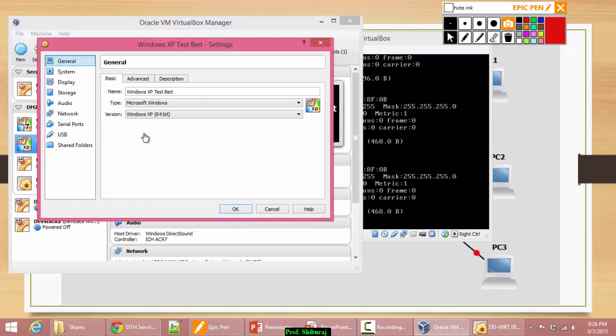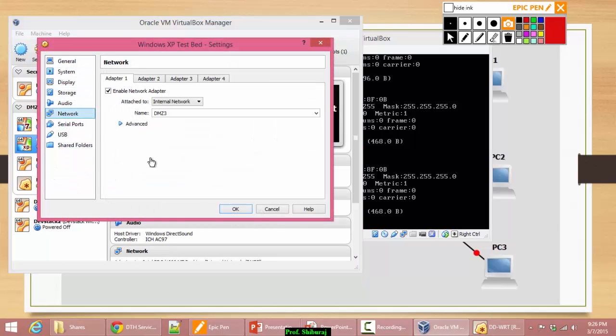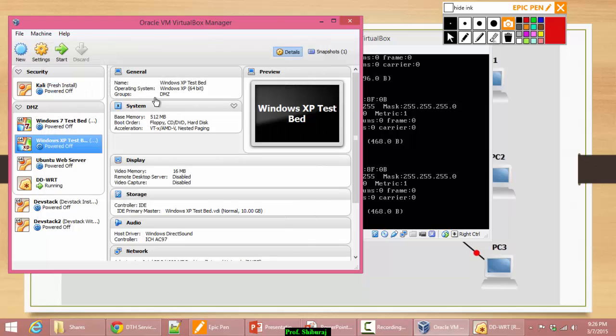Go to settings and network. Now here only one adapter is required. It has to be in the internal network and it has to be on the same network as the DD-WRT, and if you recall, I have selected DMZ5 as the internal network. Click OK and start.